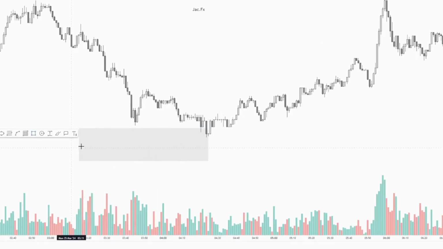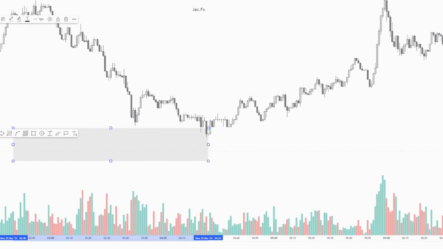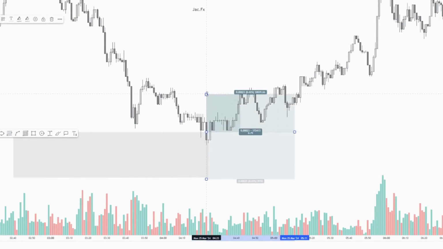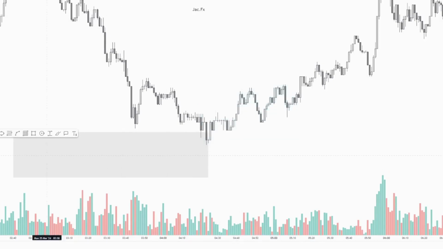Alright boys, so let's say this is a 15-minute demand zone, alright? Let's not care about what's happening here. This is an example. So as we can see, price comes in. What a lot of you guys do is place on the entrance of the zone. You place a limit and you target like the high of the high, which you don't need to do. As we can see, the downside of this is a massive stop loss. Also you have no confirmation yet. So why would you enter over here when you have no confirmation? You're just being stupid. Okay, so what do we do?